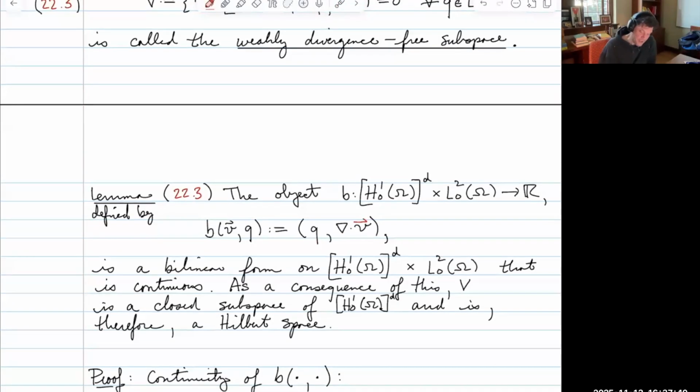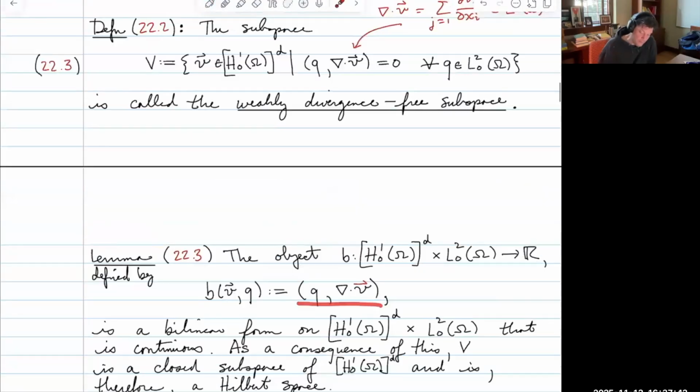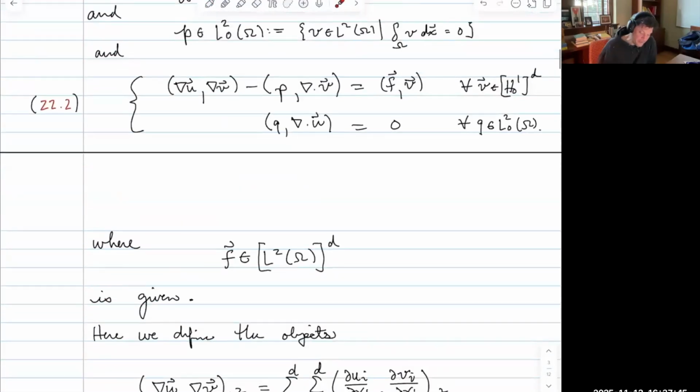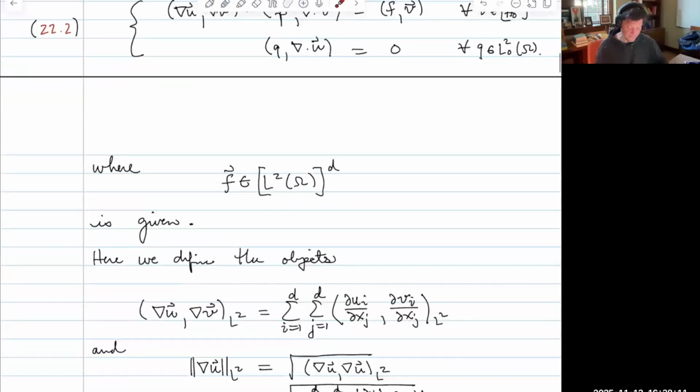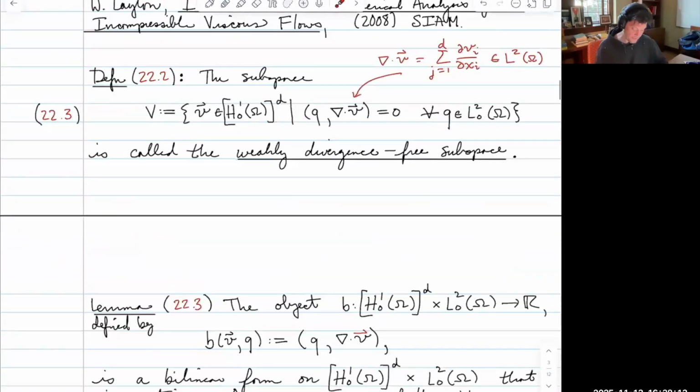Where does this object come from? Well, you can see in our weak form, it appeared twice. So that object appeared here and appeared here. And so I could replace these two objects here by writing it as what's called the B bilinear form. And by the way, this object here is what we usually call the A bilinear form. It doesn't have exactly the same structure as when we were talking about the Poisson problem, but it's very similar, as I'll show you.